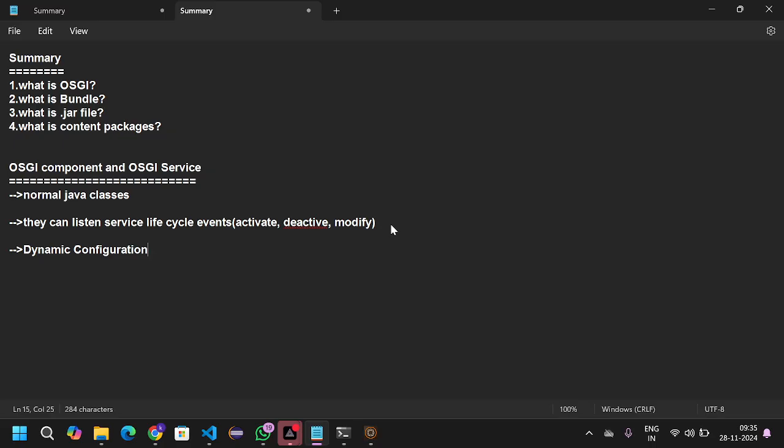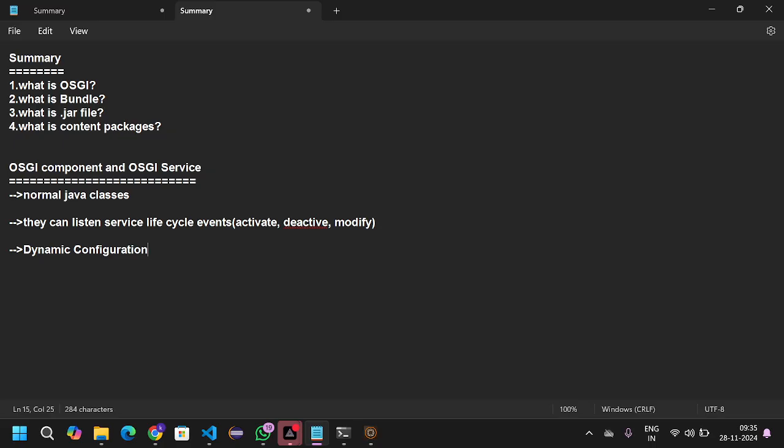Normally we can initialize them in multiple ways: through hard coding, through the constructor, and through methods. But here we can initialize the instance variables by passing values dynamically, and with those dynamic values we initialize the variables, which we'll see. So these are the big advantages of the OSGi component and service.